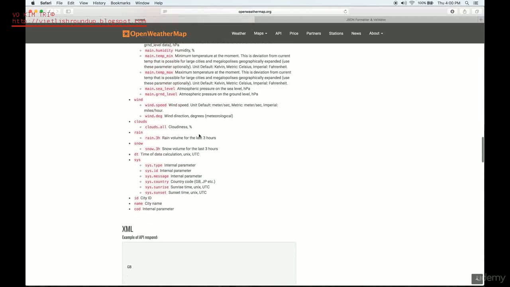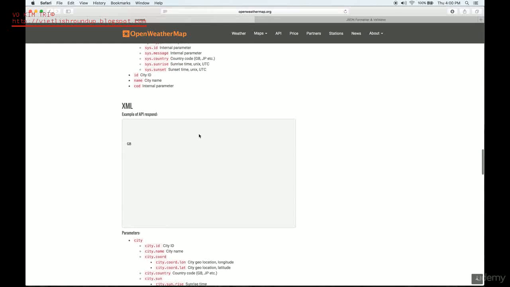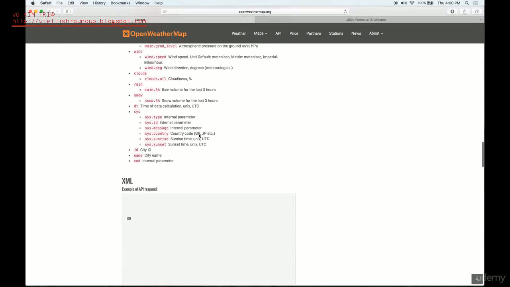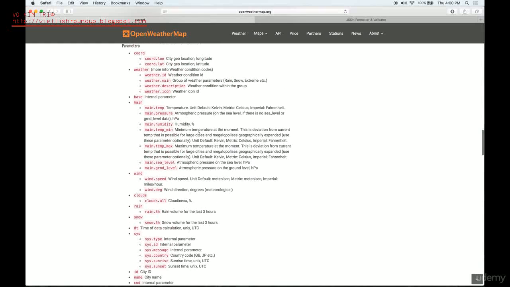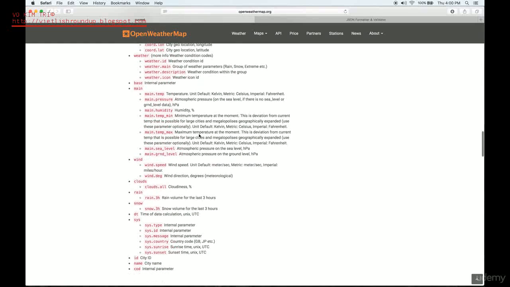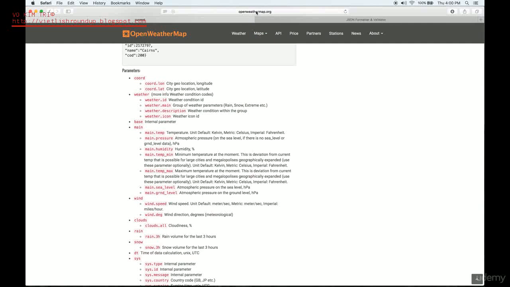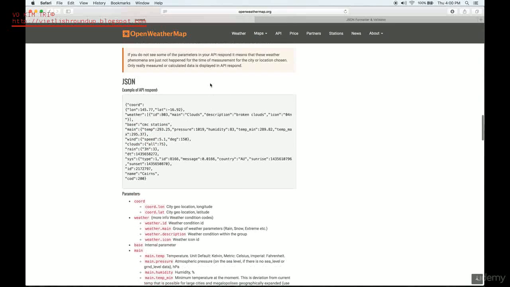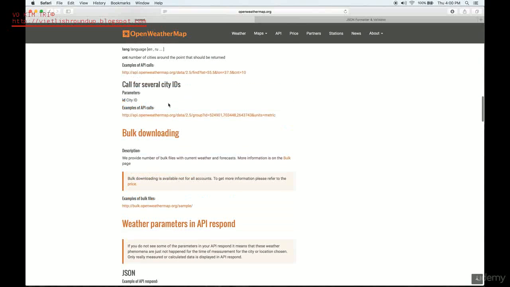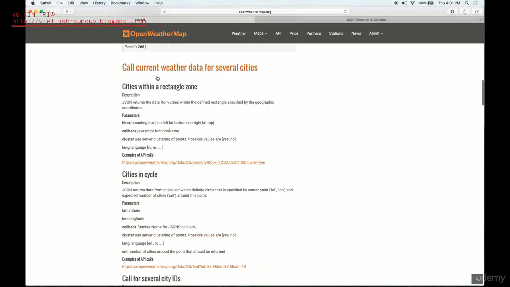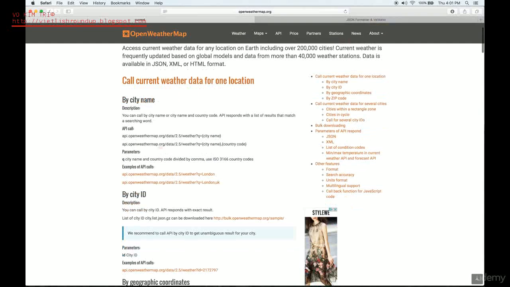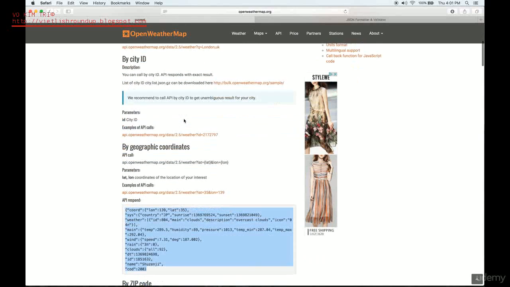And it has other stuff like XML examples, but this is basically all we need to know about this. We're pulling it using the API call, something similar to this up here, and it's going to be pulled in this format here.